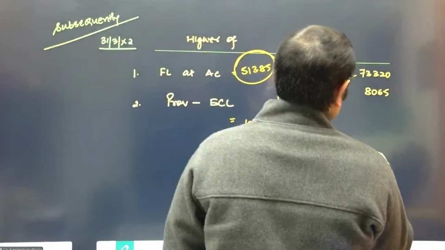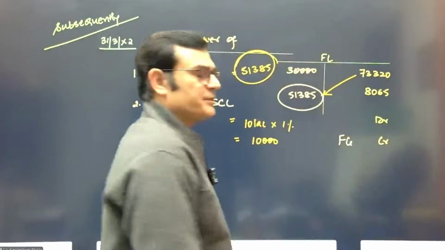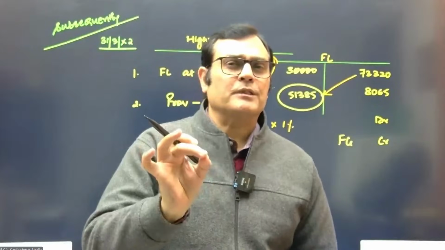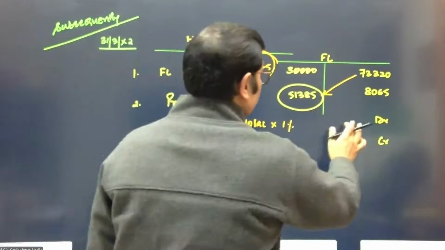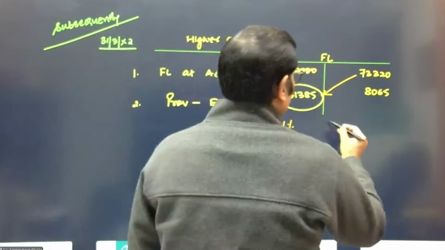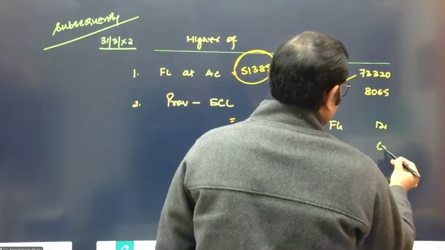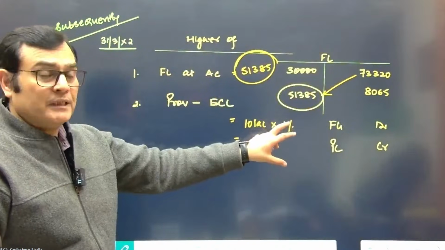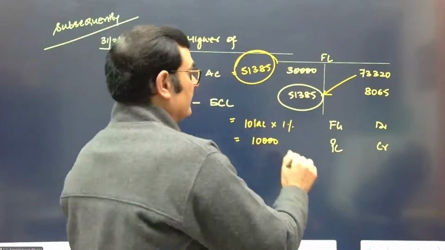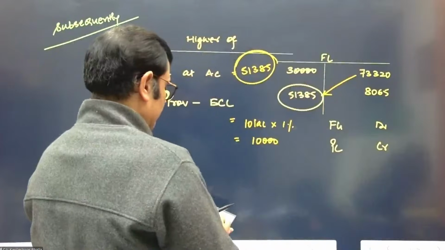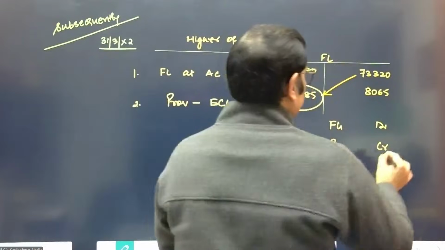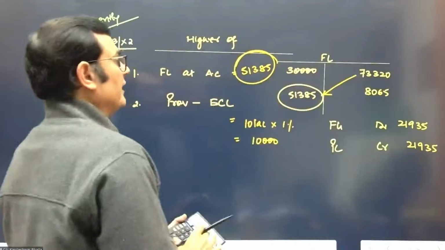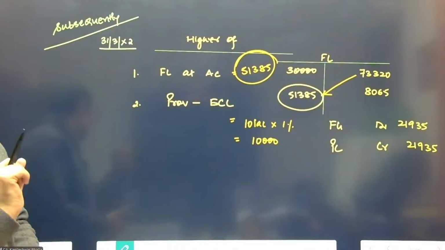The financial guarantee gets a debit, and where will you take the corresponding credit? It is measured at FVTPL. So this amount is going to be credited to which account? Profit and loss, because this is measured at FVTPL. So differences will be taken in the P&L. So let's take the difference between the two: 73,320 minus 51,385. That's, I think, 21,935. This is the value by which the financial guarantee reduces in the books of accounts.